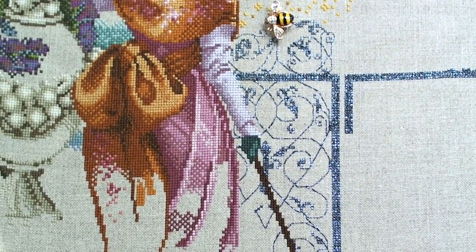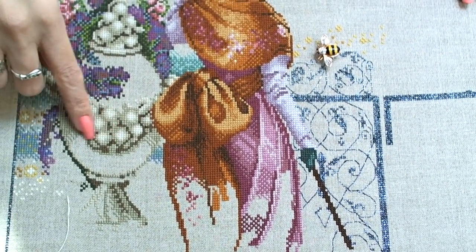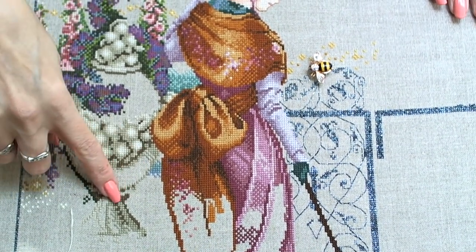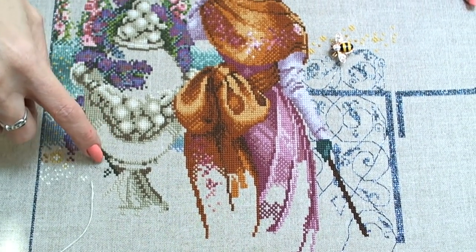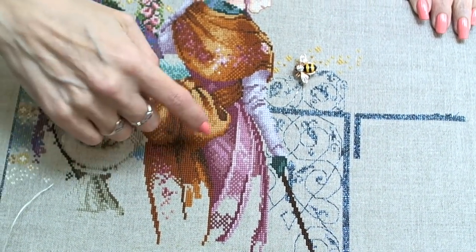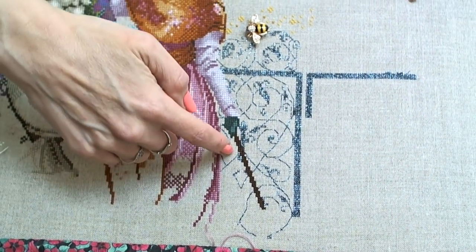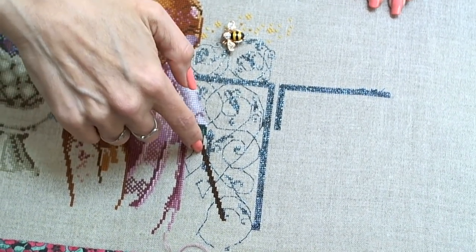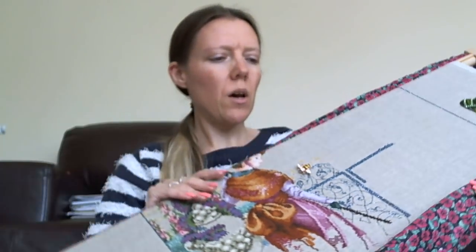And then I brought her dress down and I finished this area on the planter and then finished off sort of rounding it out. These bits aren't stitched, so it's just the background of the fabric colour, and did some work on here, but all below this bow was done in the last couple of days. And down here, her hands, the little garden tool that she's using, and then obviously all this on the gate. So I'm pleased with how she's going. Yeah, I'm making a bit of an effort to work on her. I think I'll work on her for the rest of today as well.